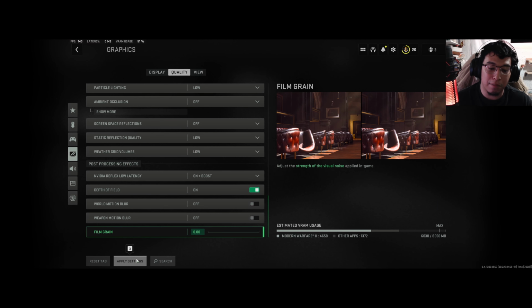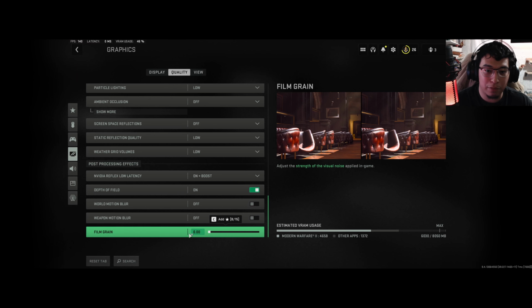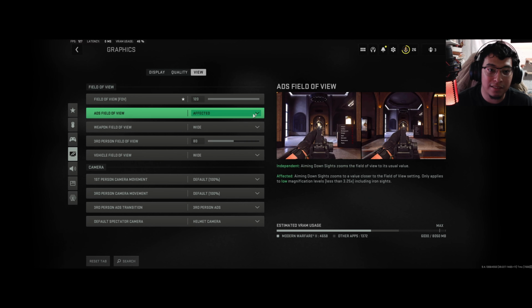Now you want to go ahead and apply these settings, and this is again going to help you get the clearest picture that you can while playing Modern Warfare 2, while getting max visibility and really bright colors. It's going to really change the game, to be honest.